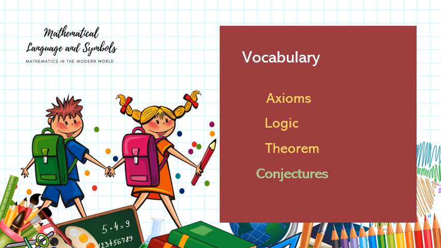Next, conjectures. It's an opinion or conclusion formed on the basis of incomplete information. In our vernacular word, this is pagduda. And conjectures can be true or false because it is just your conclusion based on the observed pattern. If your friend is frequently doing something and you observed it many times and you can conclude, that is a conjecture. But that doesn't mean that your conjecture is true or false. That means conjectures is useful in mathematics but it is not necessarily true all the time.